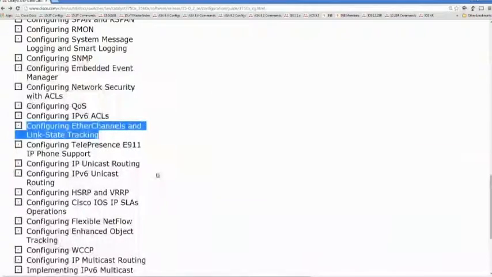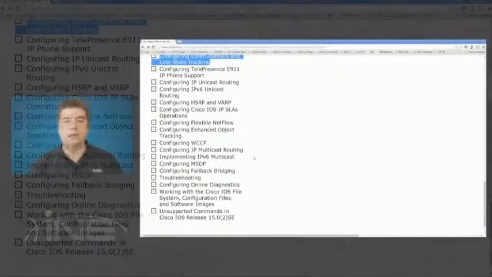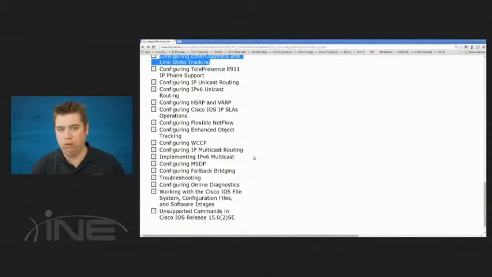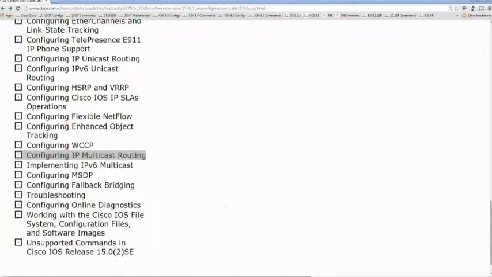So there is still a lot of documentation you need to go through under here, but anything that overlaps with IOS, you don't need to reference both of them. Like for example, here we have configuring IP multicast routing. There's not really going to be a difference between this in Catalyst versus regular IOS. So Catalyst might not support all of the features, but if you just read the IOS documentation, you don't necessarily need to read the Catalyst one. So you want to focus on features that are specific to layer 2 switching, like VLANs, trunking, VTP, that type of stuff.